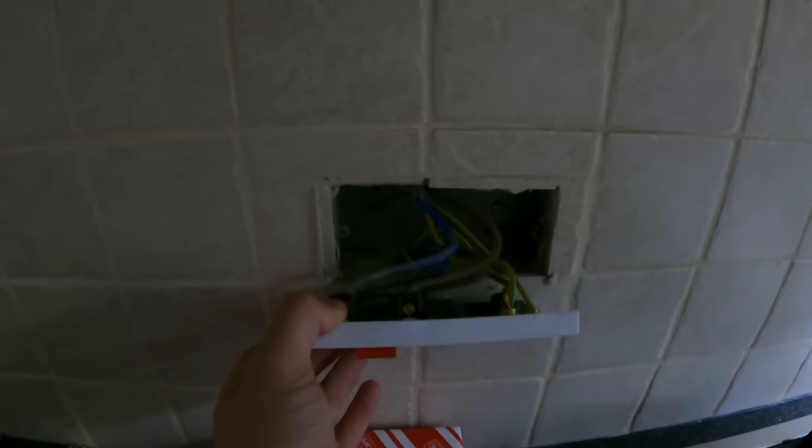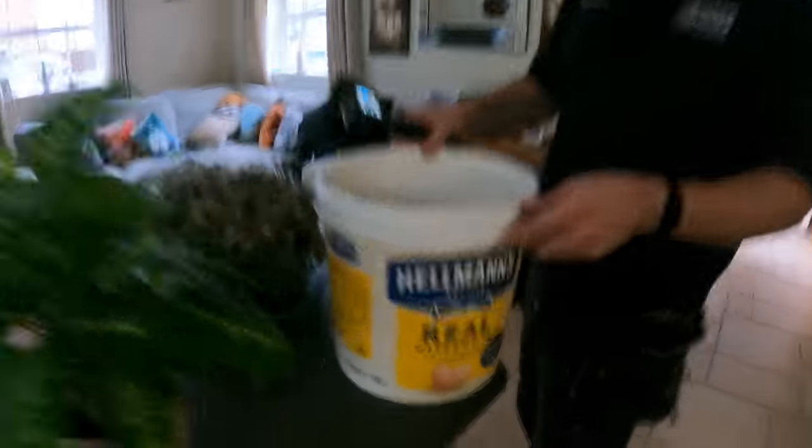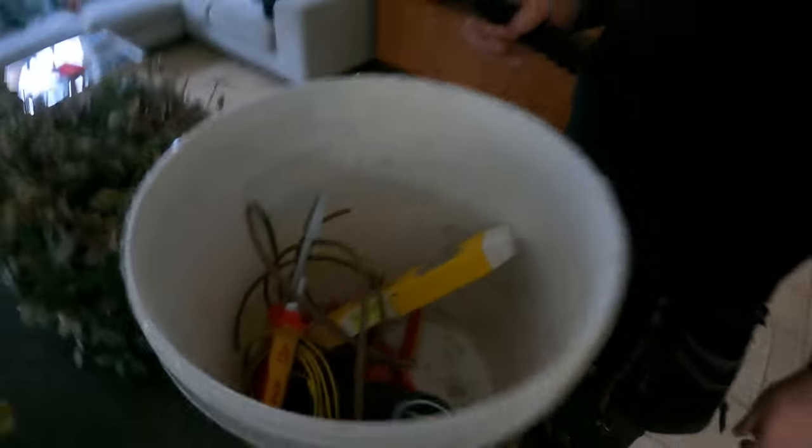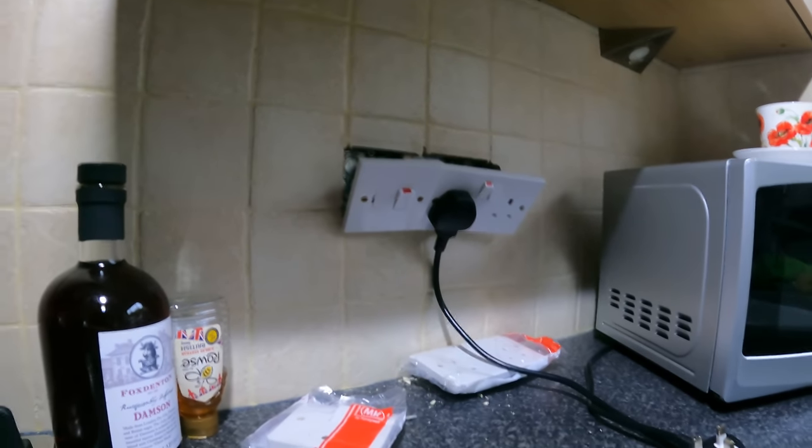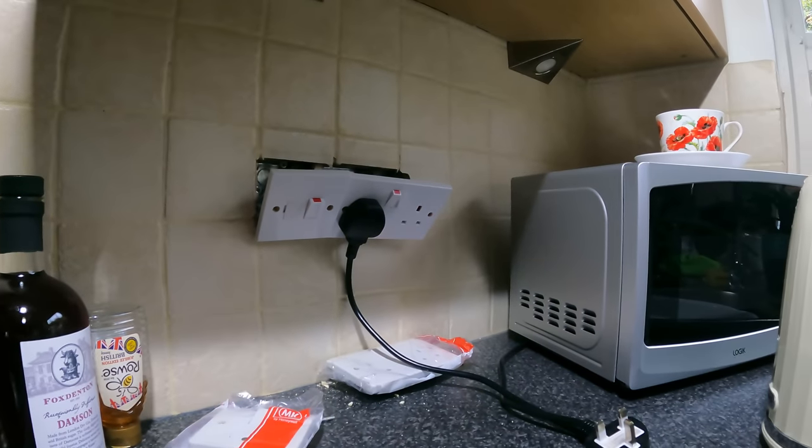Right, while Luke's having a domestic, I'm going to get my tools ready. Hopefully we can get the annex just completely ticked off, so the rest of the week we don't have to come back in here and we can concentrate on the main house. Okay, so just gone around the whole annex, unscrewed all the accessories. They're all going to get swapped over for new. John's got his little tool bucket. You can just see Luke down there. He's just getting the board ready to change. First things first, before we do anything, got Luke to turn the power back on.